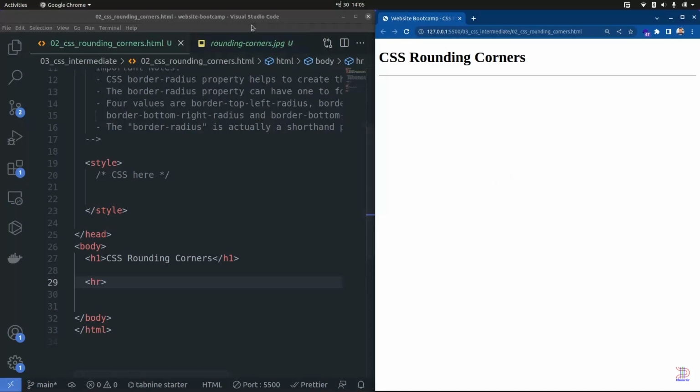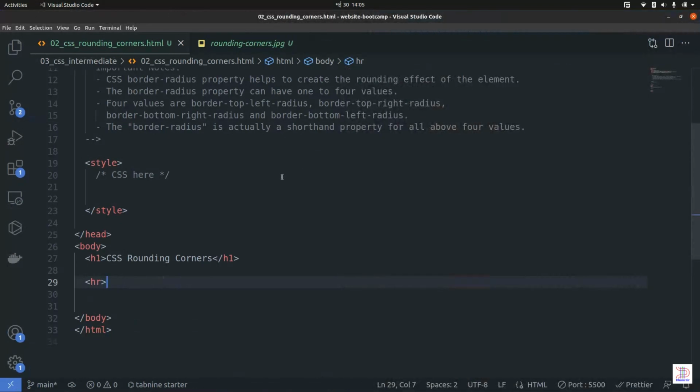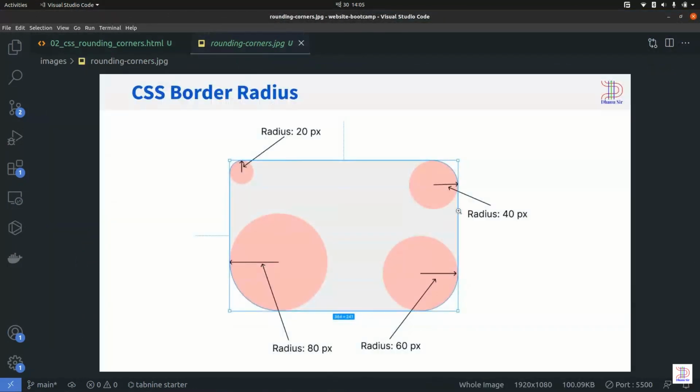To help you understand this border radius concept, I have an image, and here you can see on the top left of this box, the border radius is just 20 pixels.